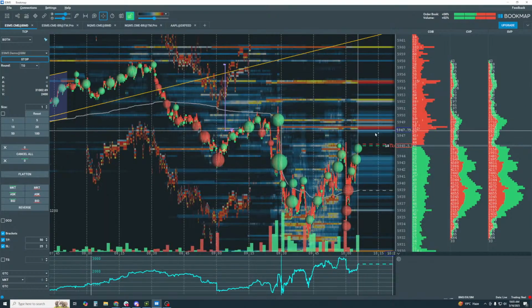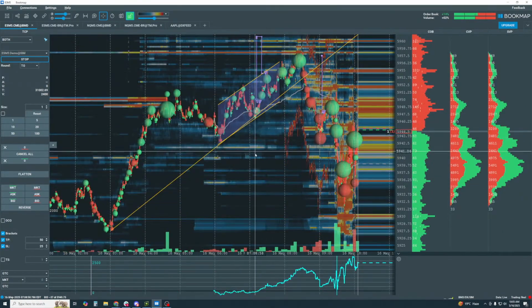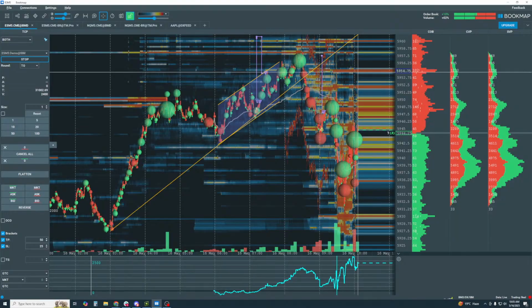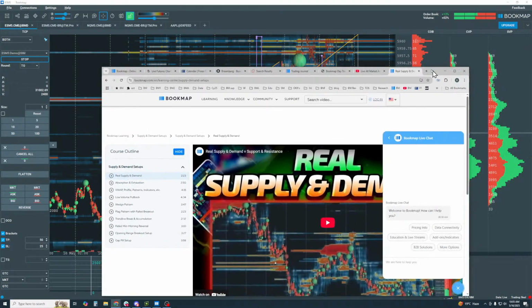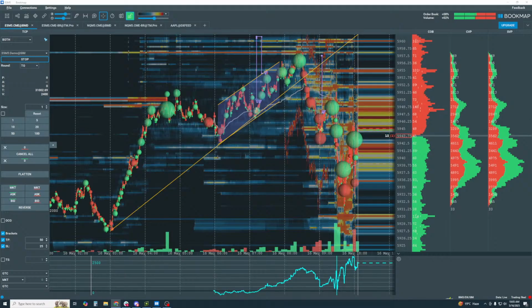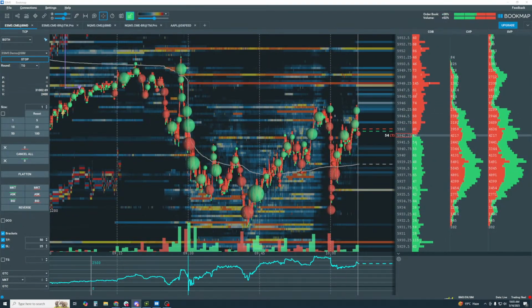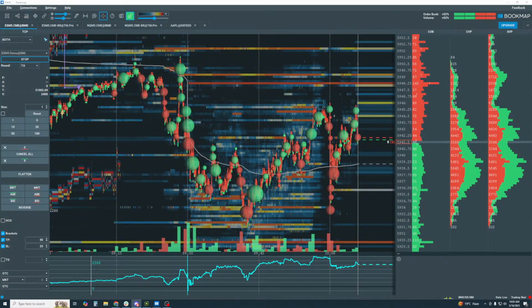All right, let's jump in. Let's take a look at the S&P. I have a few trades I can go over with you guys in review and are actually a part of the setups here from the supply and demand course. So we can take a look at that. And I'm also just trying something out here to see what you guys think. And it's here in Discord.